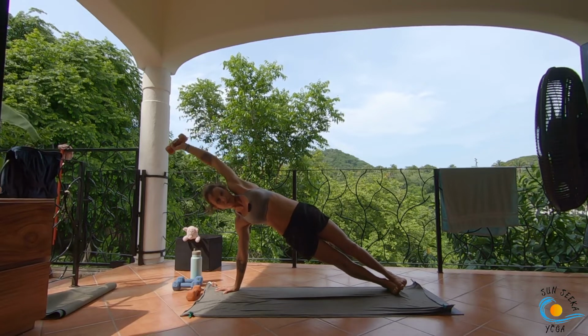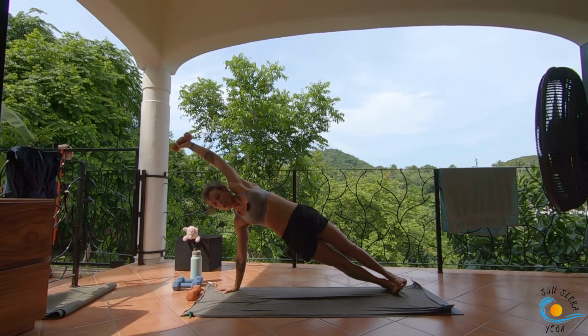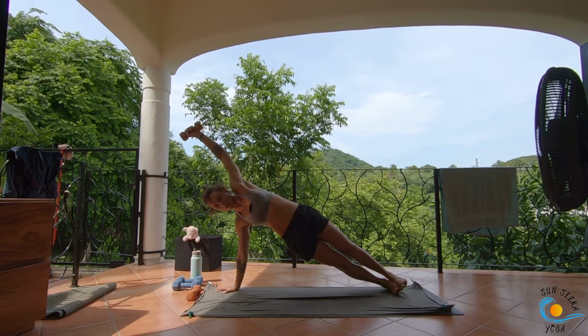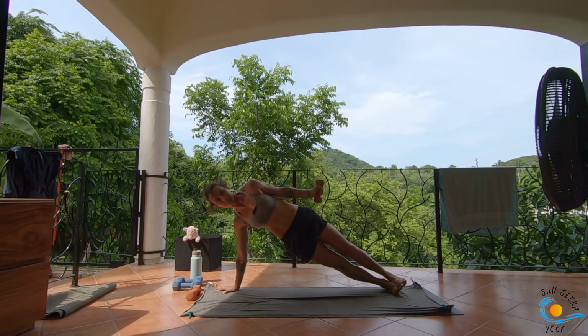As you inhale, you're gonna sweep that left arm only as far as is comfortable overhead for you. And then as you exhale, rainbow it back to your left hip. Inhale, sweep the arm forward. Exhale, take it back. You've got eight more.